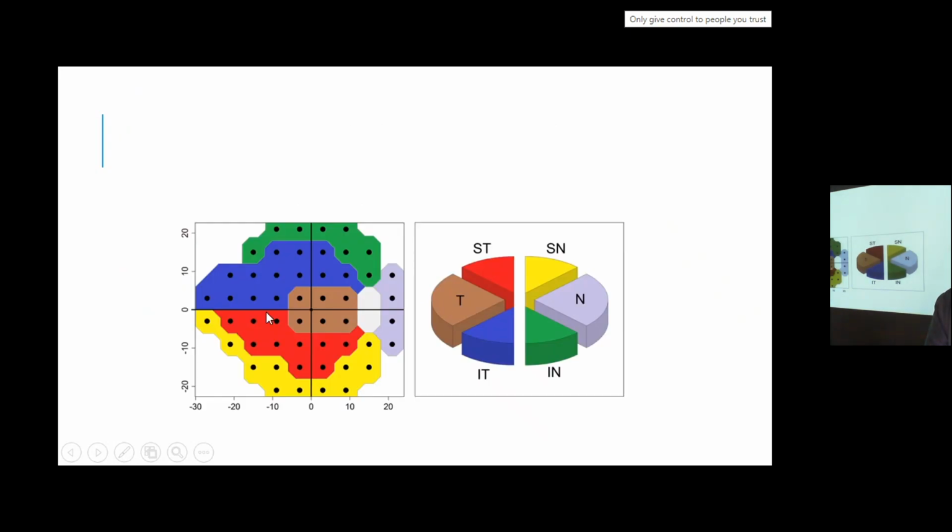And also we need to keep in mind this graph, as you can see in the OCT, whenever we have any thinning, we need to correlate with the disc and with the visual field. So if we have thinning here, and the visual field has a defect there, it's most likely significant. It's accurate.